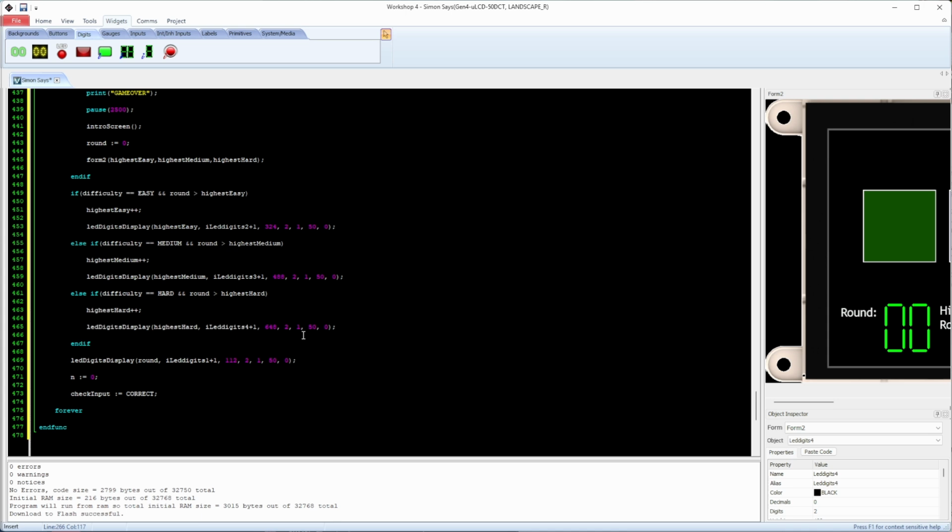So overall, the visual layout is handled by the generated Workshop 4 widgets, while the game logic is handled manually in code using arrays, random numbers, touch coordinates, and image index changes. You could adjust and change the functionality of this project easily as well, such as the speed, length of the pattern, and so on. And there you go. We now have a fully functional and completed Simon Says game made in Workshop 4.